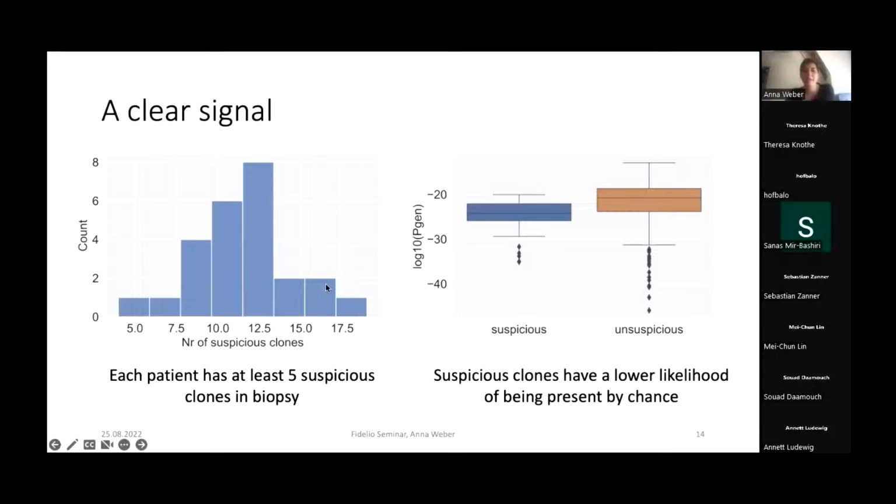So that means it was quite likely that the model could find these in the overlap, right? And also, if you check these sequences with models that calculate the generation probability, so how likely is a receptor to even be produced in the first place? How likely is it to be there by random chance? Then we also find that the suspicious receptors are less likely to be there just by random chance, because they have a low generation probability compared to the unsuspicious ones. So that means they are rarer than average in general, but they occur with very high frequency in our patients. So that's quite a clear signal. No wonder that the model picked up on that.